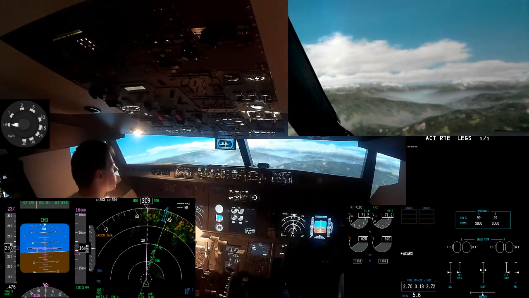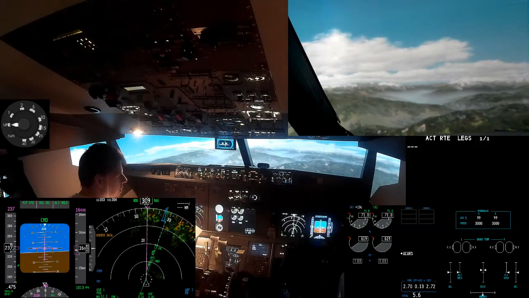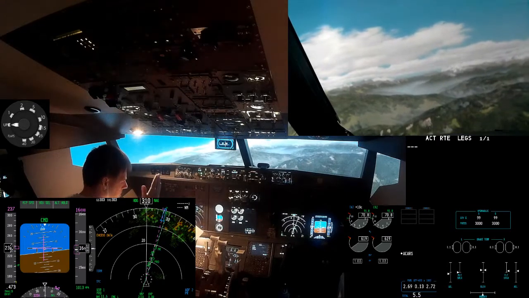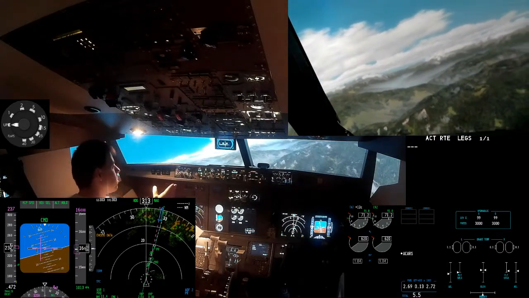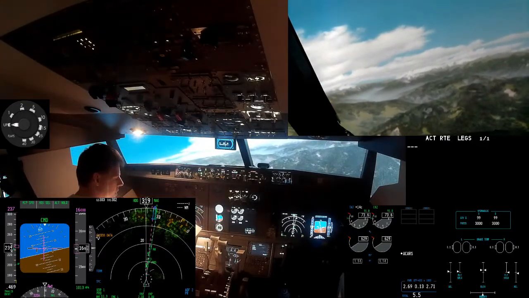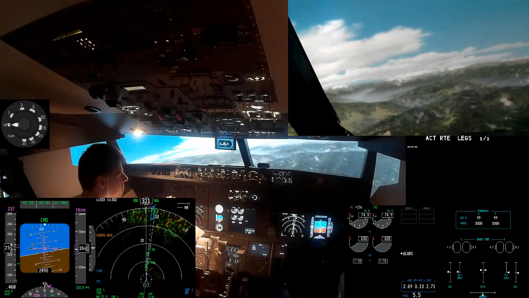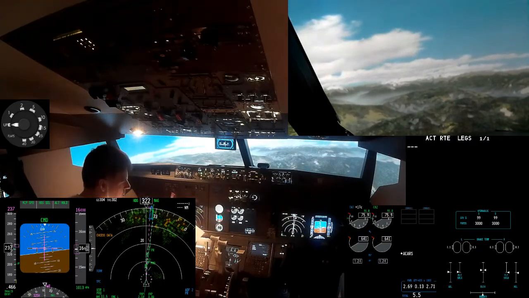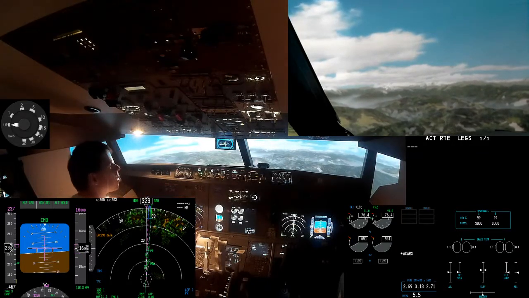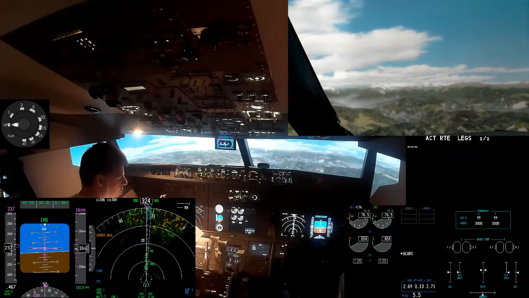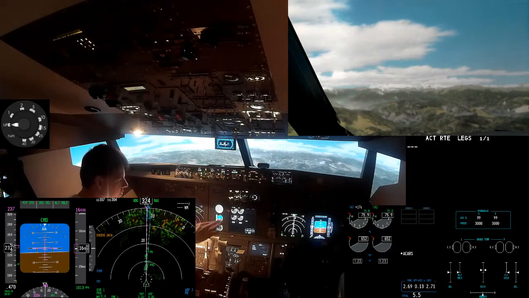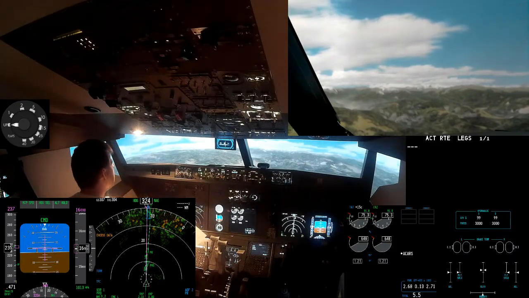We will follow the river. After we follow the river, we will aim for the temple. The temple is the next visual aid, and when we see the temple, we need to start making the right-left S-curve approach, so that only the right and the left turn will bring us down to our final approach direction, because the runway is situated behind another mountain. So we need to fly this S-curve to get to the runway.